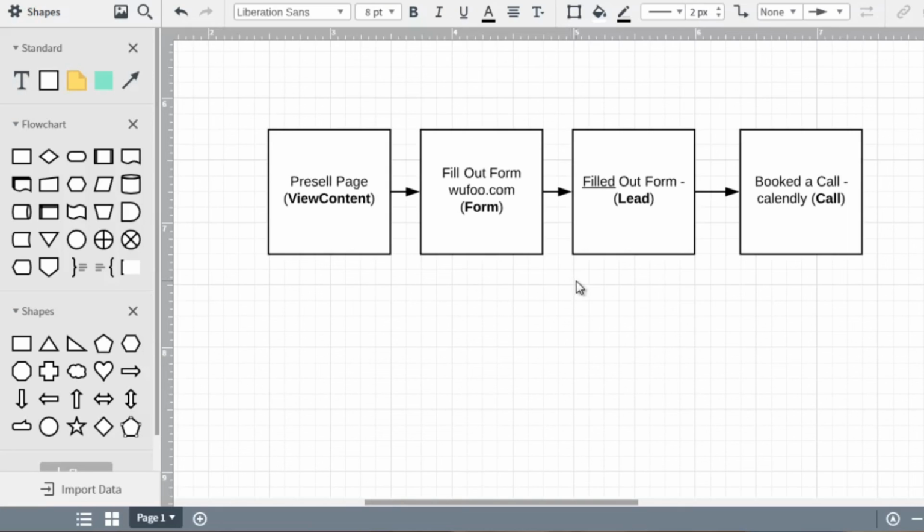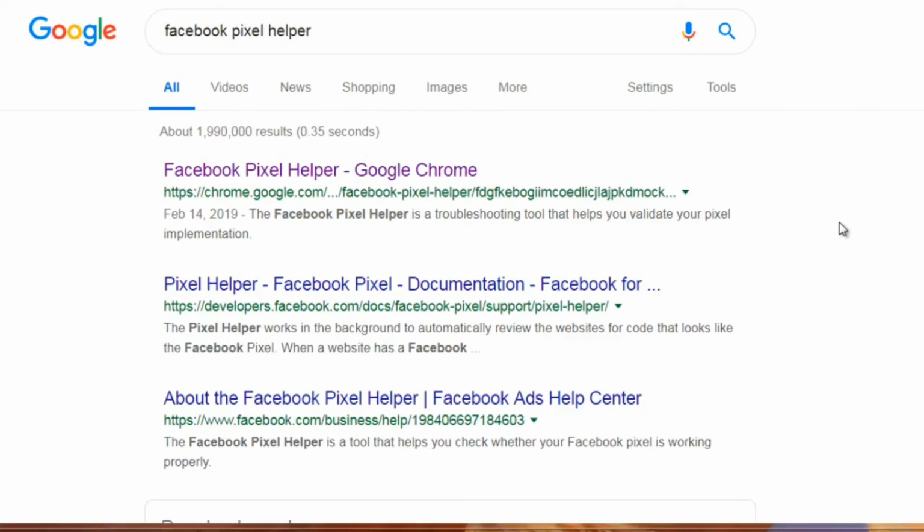We're going to talk about how you can test that your pixel is active. So that's the big question, is have we actually done it right? This is how to test your pixel is active. This is a very crucial step, a very important step of the process, because you want to make sure that before you run any ads that you have properly placed your pixels. So how do we do that?